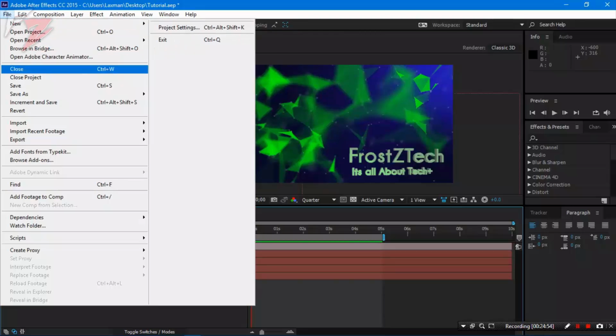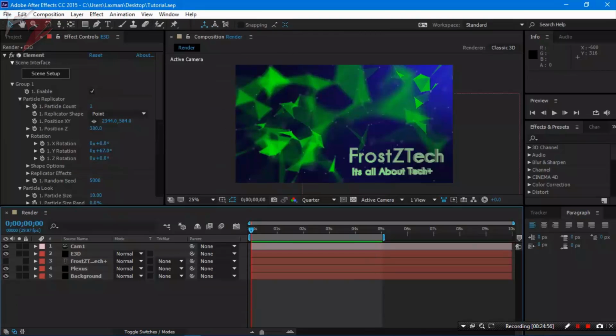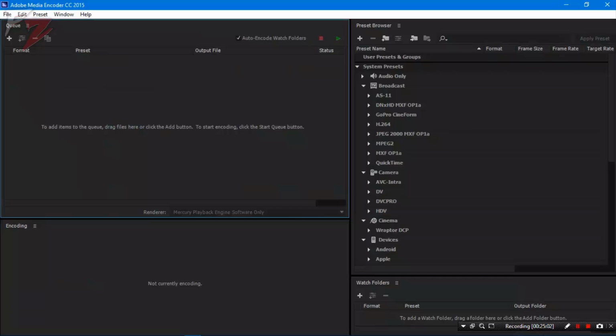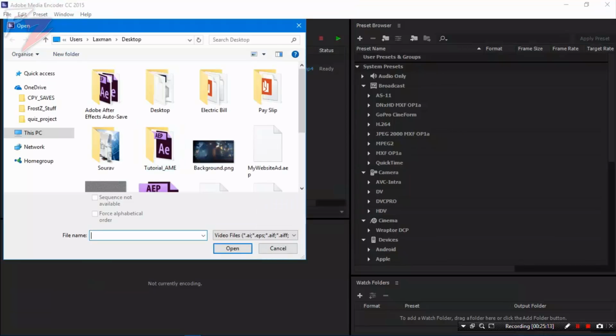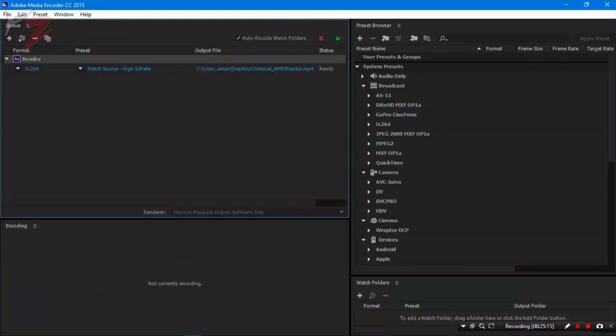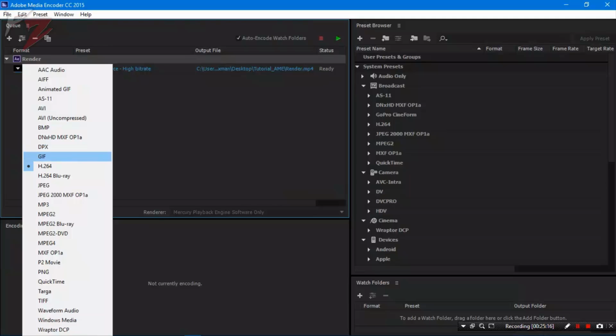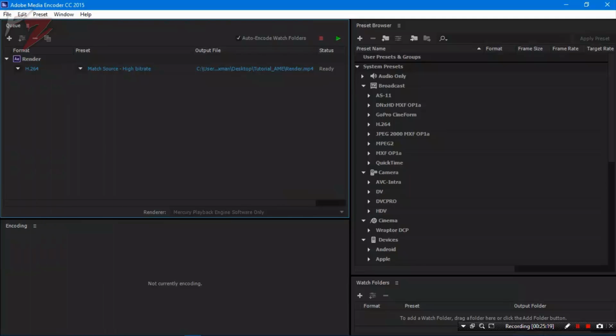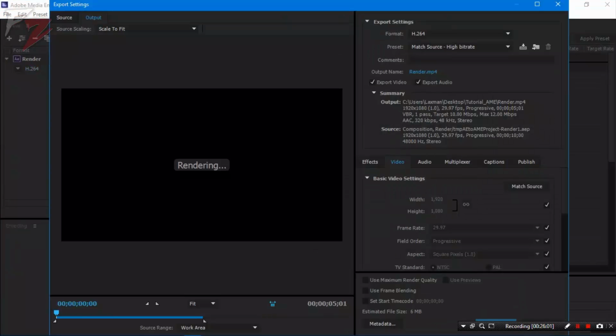Okay, so make sure it's saved. The icon shows you it's saved, and let's close this out. You do not need it anymore once it's done. And once you're in Adobe Media Encoder, just simply click on this plus icon here. Okay, without clicking plus, it already came out here, and make sure this is H.264 if you're having Intel, and match source, high bitrate, and we can still change that.